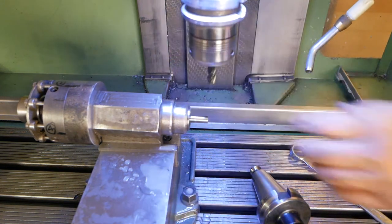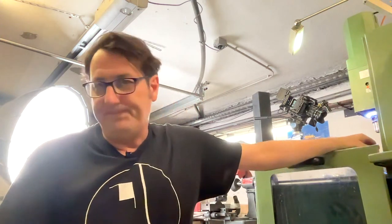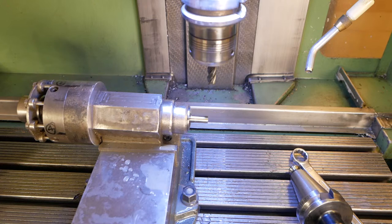Let's see what else the comment section's got for advice for me. So I suppose the vice being square isn't super important, correct? The vice is on keys anyway, so the squareness is fine, and that wouldn't be enough machining load to really damage it out of square. So I'm not worried about that. As I say, it's on keys, so it only will have pushed along the table. Yeah, let's try that again. Thanks, guys. So, dialing down the feed rate, and let's get started.